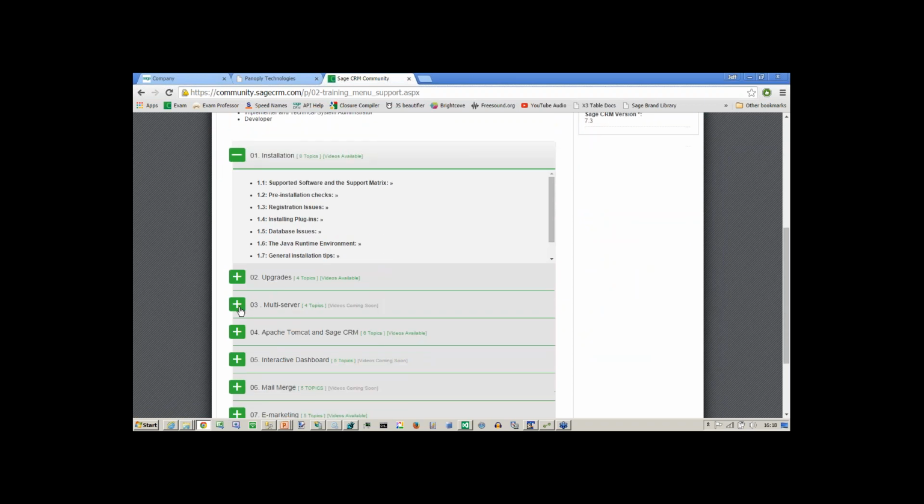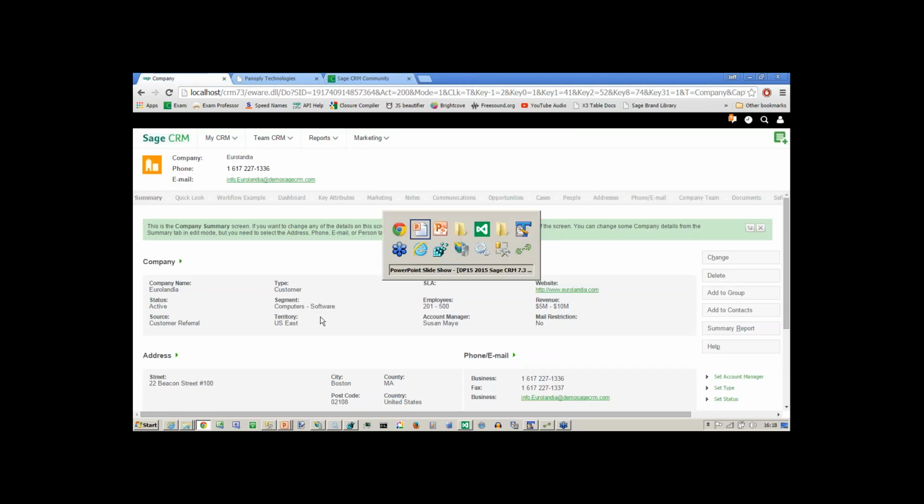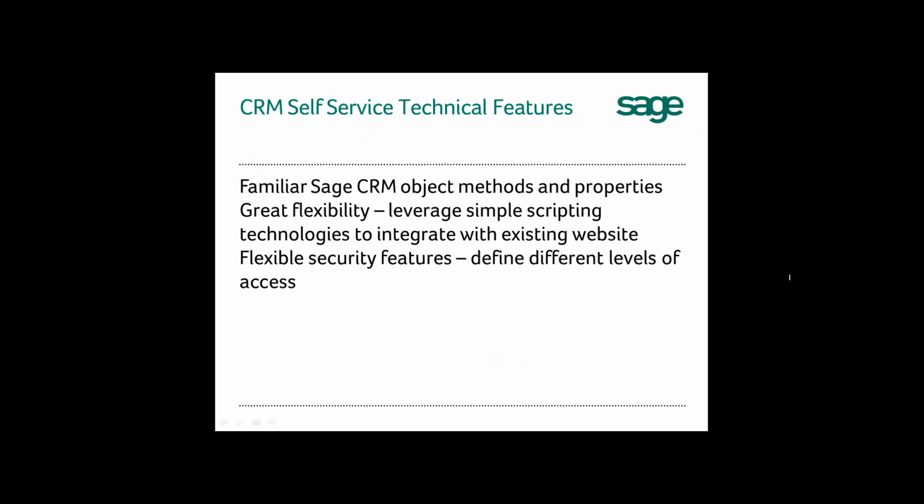So you've got concepts on multi-server that you should be able to access. As the videos are coming soon, I'm aware that my colleagues have created resources and documents about that, and so they should be up on the knowledge base as well. Okay, so I'm going back into CRM, and hopefully that's giving you the information that you wanted.